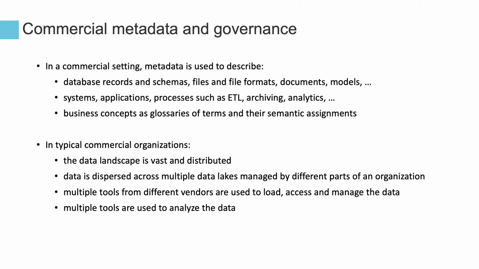So that was a very consumer-oriented example. But if we talk about the commercial realities of metadata and governance, what do people use metadata for in a commercial setting? Well, they use it to describe all sorts of things. And these lists are in no way meant to be exhaustive, but they use metadata to describe database records and the schemas associated with those databases and records, files, the file formats, documents, models, AI models, training pipelines, etc. They'll use it to describe systems and applications.